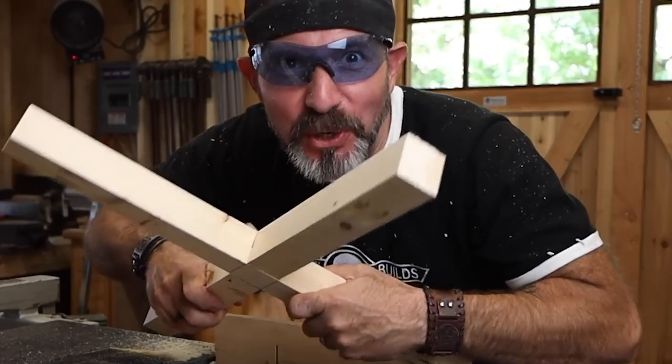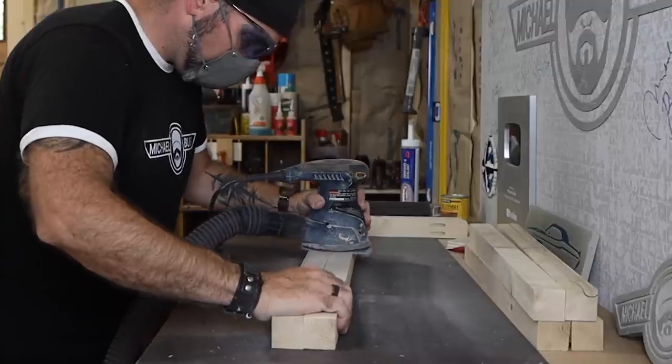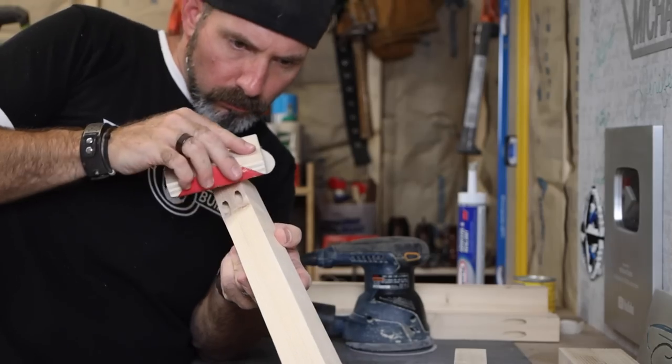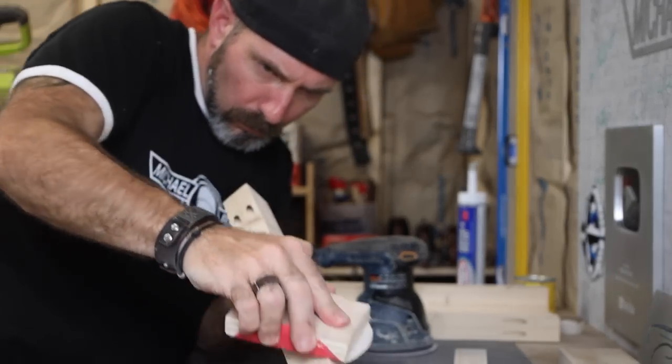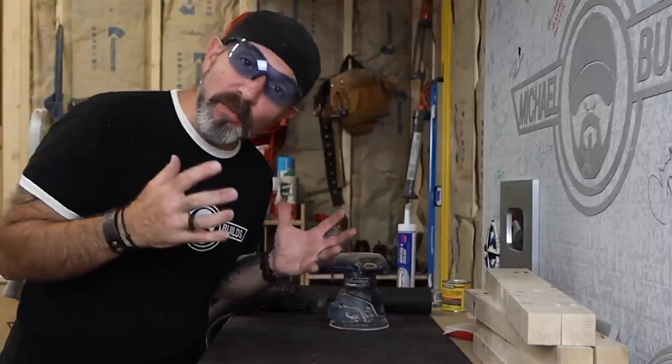I love wood joints! Now we're going to take all of our pieces and sand them down with an orbital sander — except for the corners. With the corners, I want to hit them with a block sander because I just want to break those corners. I don't want to put a chamfer on them or round them over. Then we're ready for assembly.